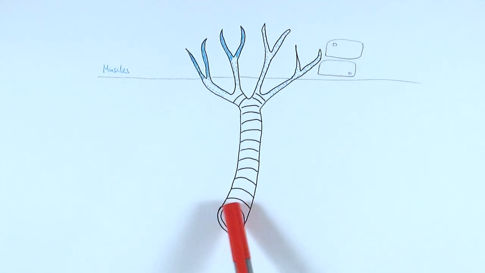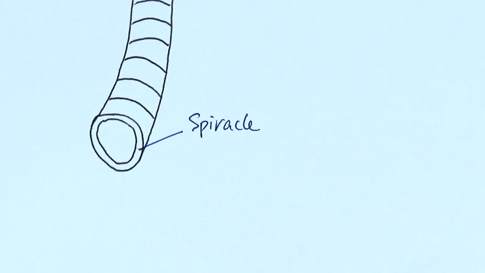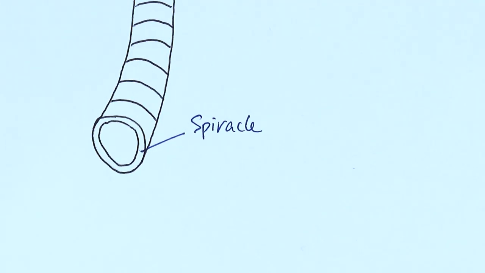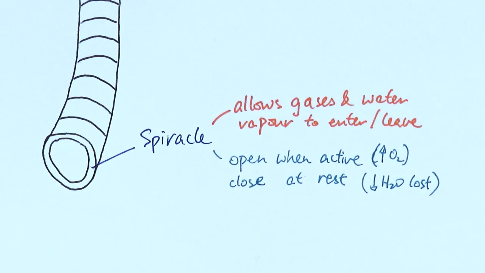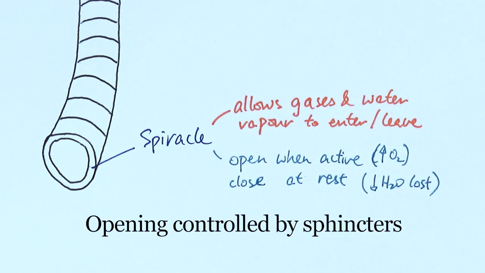This is the beginning part of it which runs between the abdomen and the thorax. This opening is what we call the spiracle. So the spiracle is kind of like our nasal cavity. It is basically the hole which allows the gases to actually come in and out and also water vapor. So the spiracle is actually controlled by a sphincter which opens and closes the spiracle.